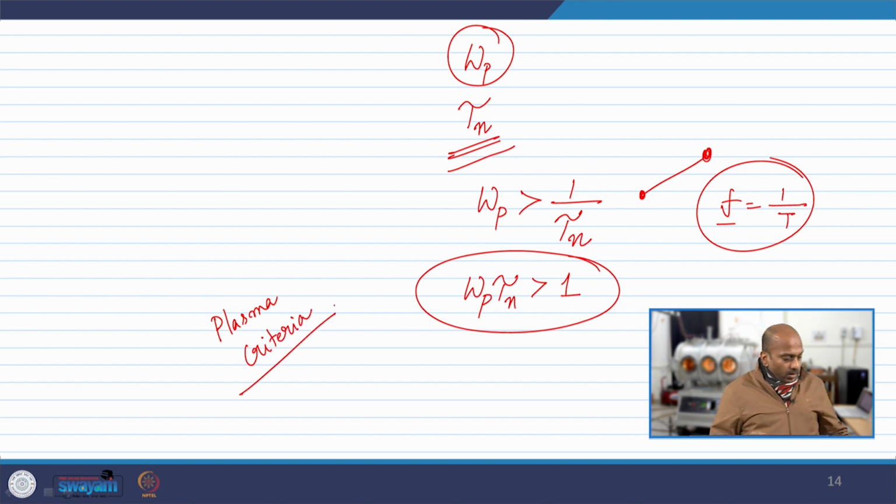So, this is about plasma oscillations and the characteristic frequency, which is called the plasma frequency, its derivation, and one conclusion of that is that it gives you the first plasma criteria. Invariably this should be followed whenever you are trying to distinguish an ionized gas from a plasma. In the next class, we will try to understand what is called Debye shielding and how Debye shielding can also suggest a plasma criteria.